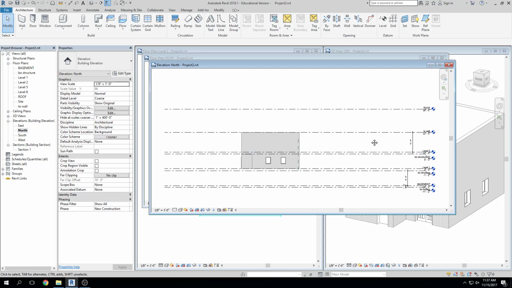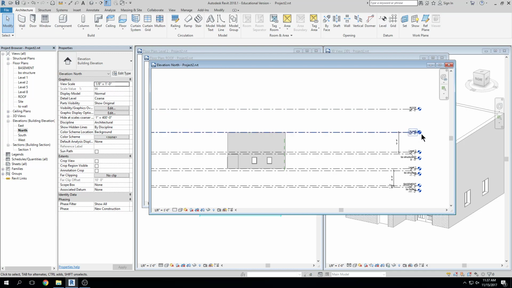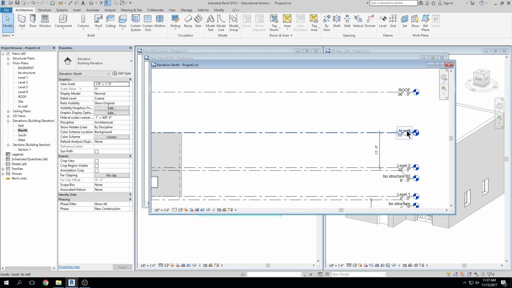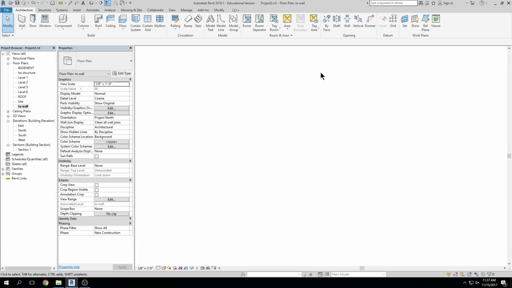But if I look at my elevation here, the roof is at the very top in levels. Top of wall is actually where the roof kind of starts, and the roof is going to be a view or a field of depth here where the roof will live. So you're going to see the roof from the roof level, but the roof is not actually generated on the roof level, okay? So I'm going to go to top of wall. You could do this at roof and make it work too, though. And I'm going to generate my roof.